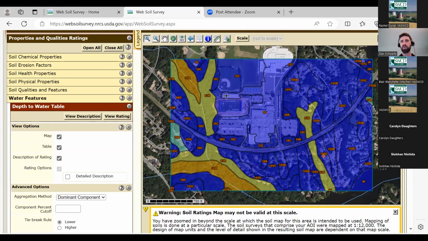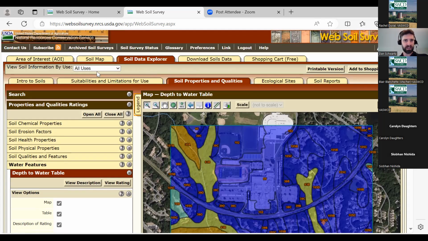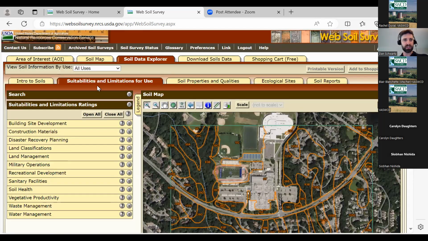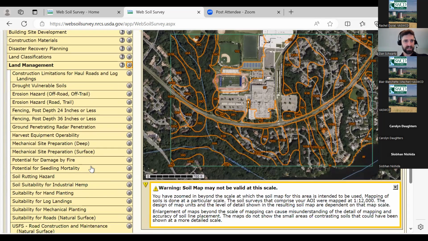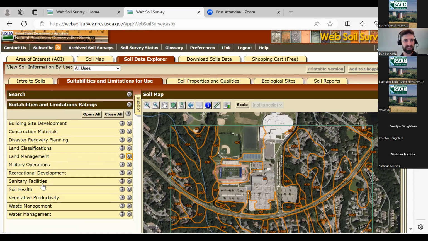Generally, a soil that's poorly rated for septic is going to be poorly rated for rain gardens and dry wells. And actually, I didn't realize this. They keep adding new data. They do have a suitability for infiltration practices rating now too. And I'm forgetting where that was. It might be suitabilities and limitations for use. Is it land management? There's so much in here, unfortunately, that sometimes you find a cool data point and you forget where it was. But there is an actual rating for shallow infiltration, things like rain gardens and dry wells. And that's a very useful one for you as well.